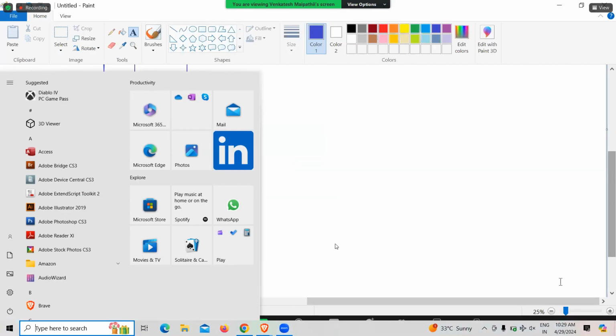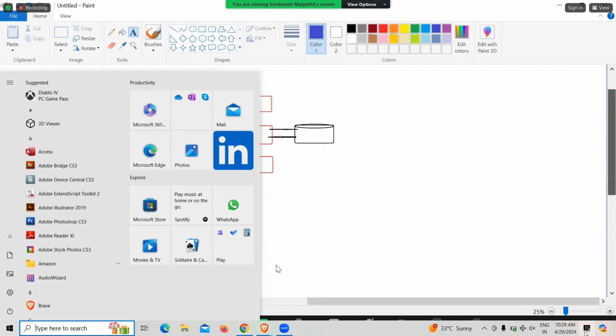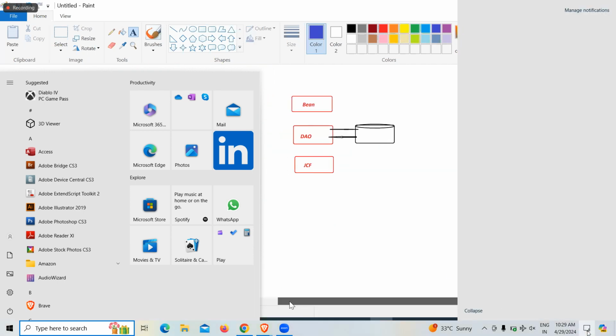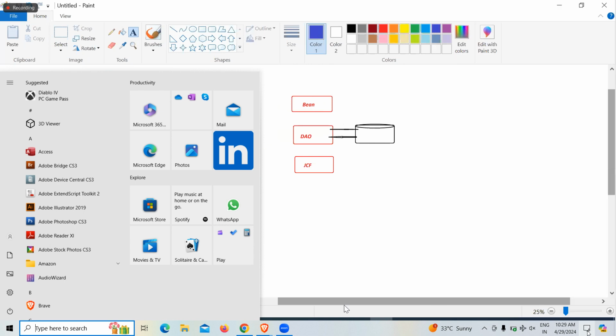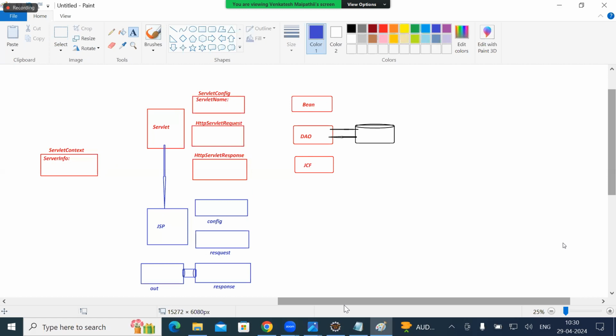Up to now you have completed this only. I used everything, but 2 objects I have not used, sir. Context: I am not displaying the server information. I want to know how to display server information. Config I have not used. Means context and config not used. They are available. I have information, but for what purpose we are using them, that information is not there for you yet. You have to wait. They will come in the last. Now this is the work you have done up to now.